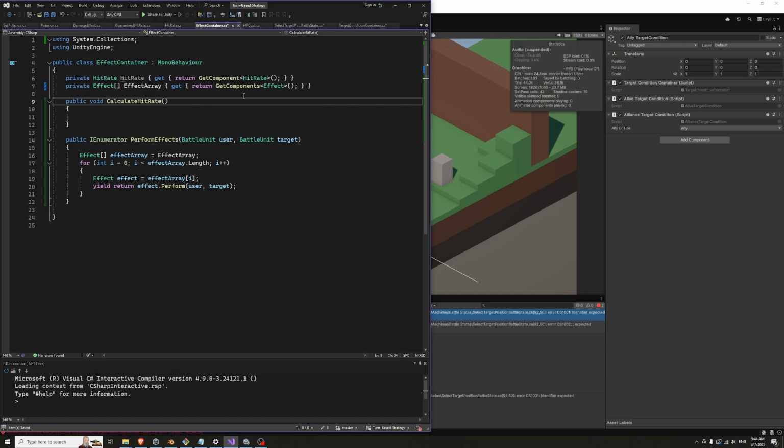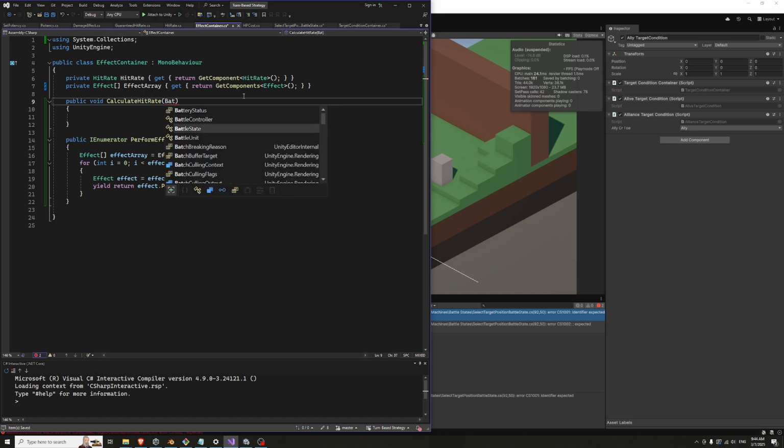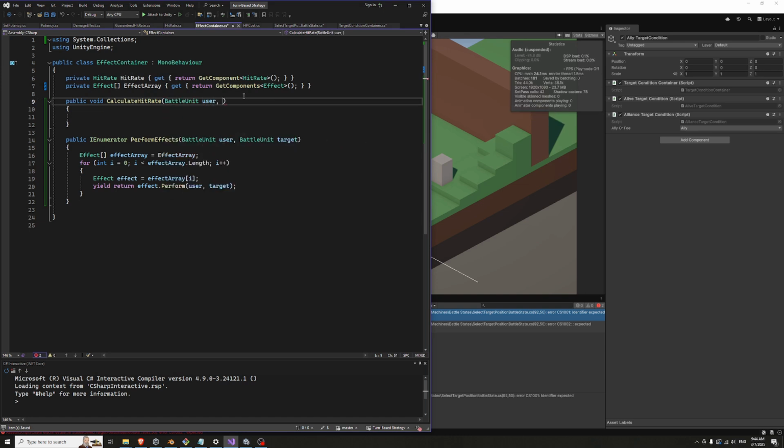And I believe we need the user here as well, and the target. Yep, pass them in like that. So now we have a way of telling if the effect container hit or not.